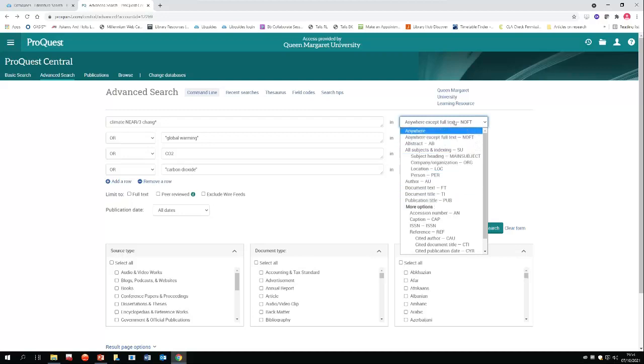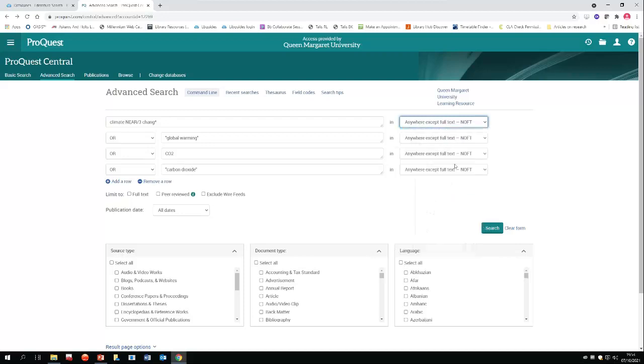Let's just leave this by default, and if you decide to do that for the first term within a concept, then you should do the same with all the terms within that particular concept, just for the sake of being consistent. I want to leave the search as a default just for the sake of having a look to see how many results we retrieve.